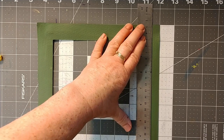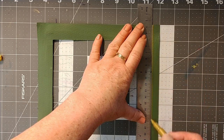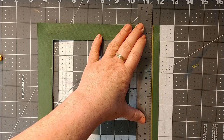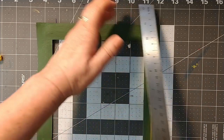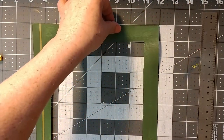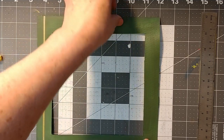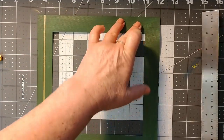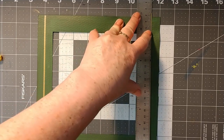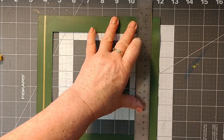Oh, select this. Okay, somewhat straight like that, and I'll just go from end to end. Let me go next to it. I'm getting some of the paint pen on my ruler, which is okay. Nothing a little bit of rubbing alcohol can't get rid of. Like so-ish. Like there-ish, here-ish, and so-ish. They are official crafting terms. Crafting measurements.